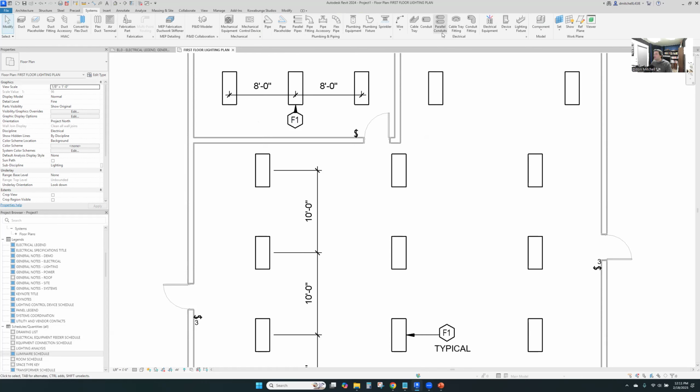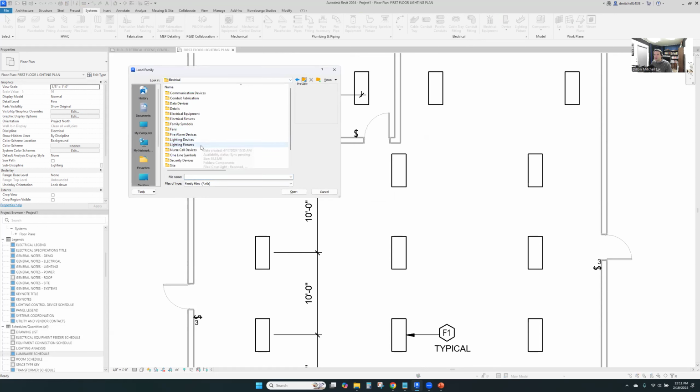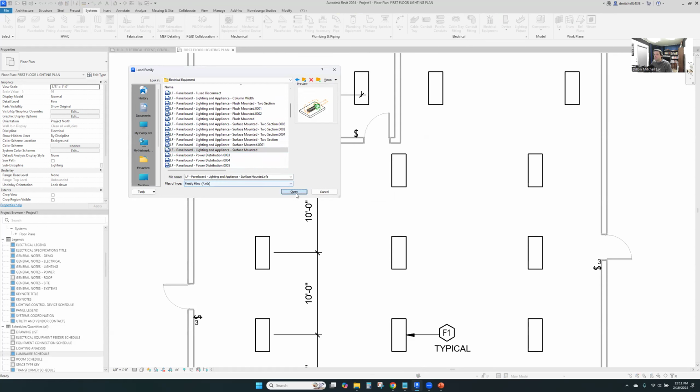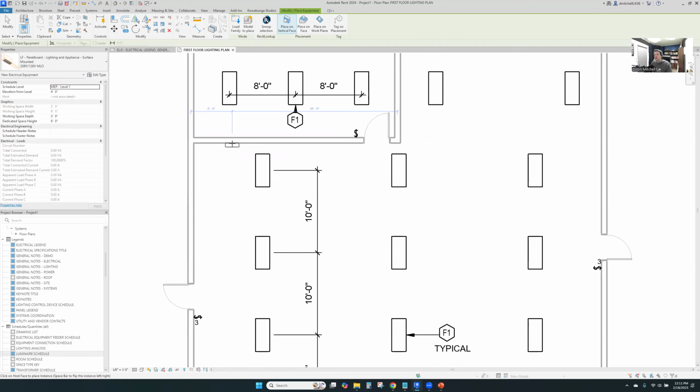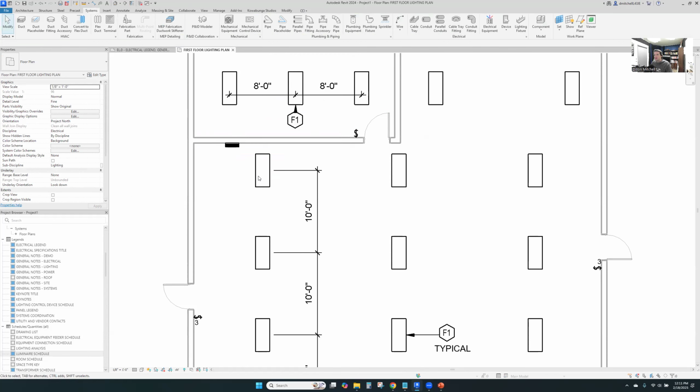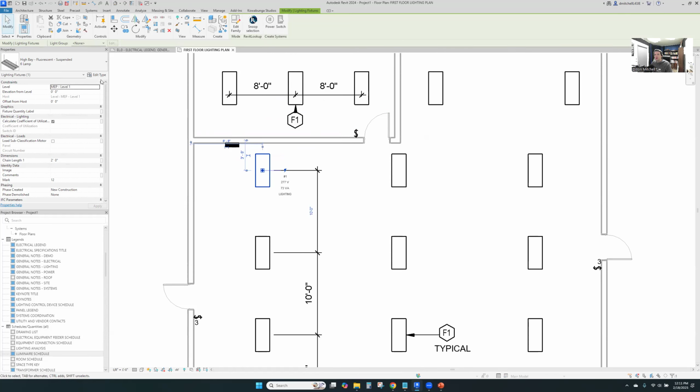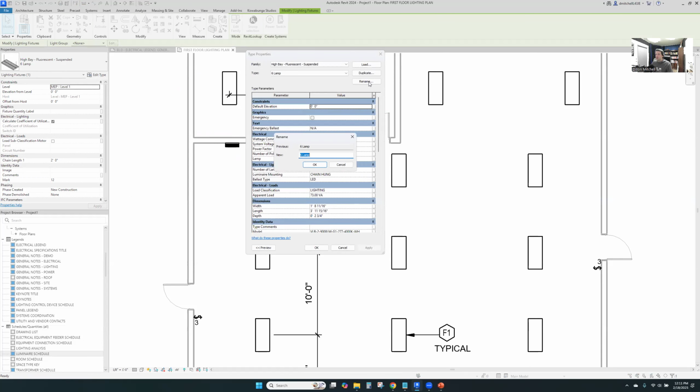And then we need to start putting in a panel. So we'll go ahead and load a panel, electrical equipment, panel board, surface mount is what we want. And I guess really all this lighting will need to be, so let's rename the type, vapor type low bay is what we'll call that. 73.